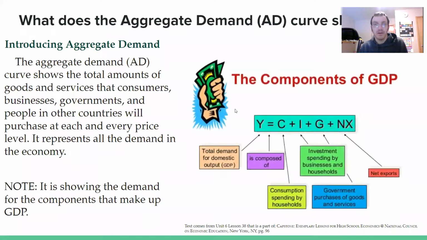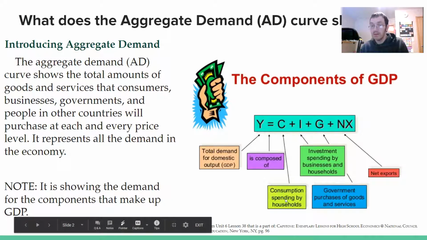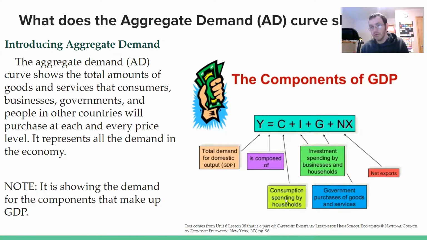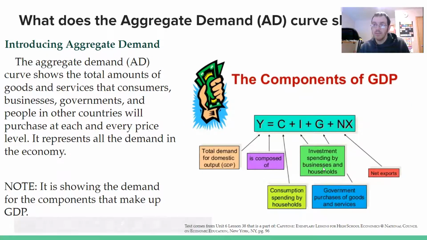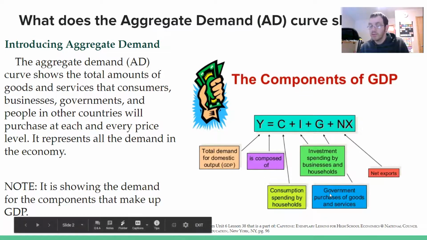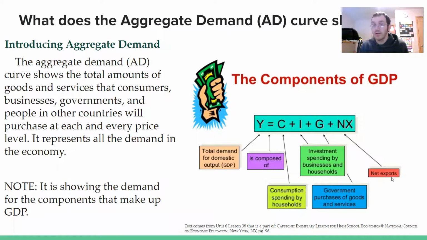So what we're talking about here is aggregate demand looking at GDP, gross domestic product, all the goods and services produced in the economy. So we're looking at consumption goods that we spend money on, a new couch, an Xbox, food. We're looking at investments from businesses and households. And so when businesses buy new forklifts and things like that, that increases GDP. Government purchases of goods and services. So if the government is spending more money on tanks, on office supplies, on computers, on cybersecurity, all those kind of things. And then exports, goods leaving our country. So aggregate demand is going to look at all of these.